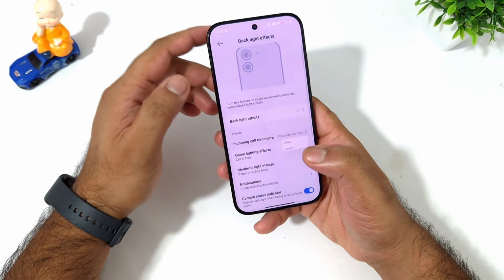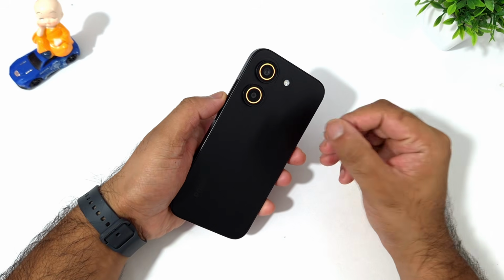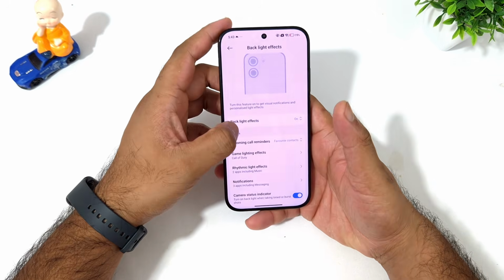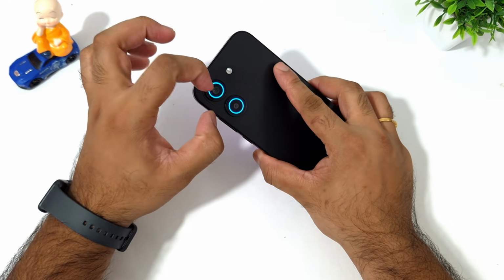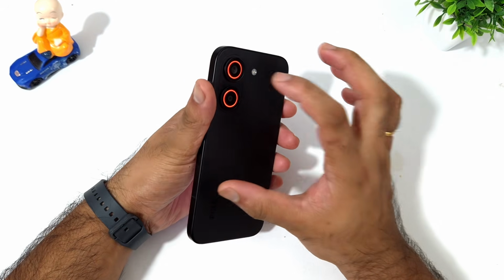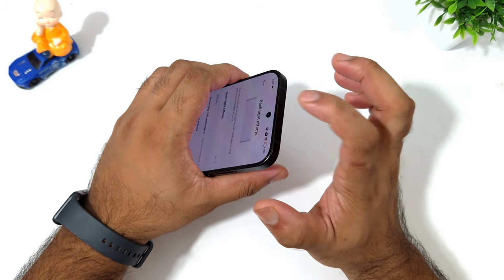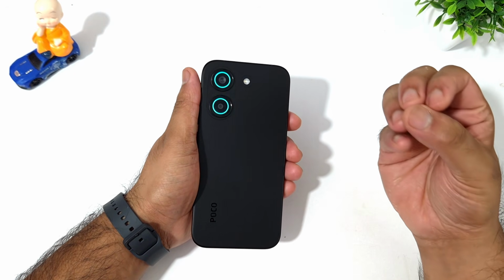Next is favorite. This is for the important people, where you can easily recognize that someone from the favorite list is calling, so you can definitely take the call at that time. And one thing is that this light will blink only when you are getting a call. Once the call has been cut, and if there is any missed call on the phone, the light will not blink. It will not show any kind of notification.